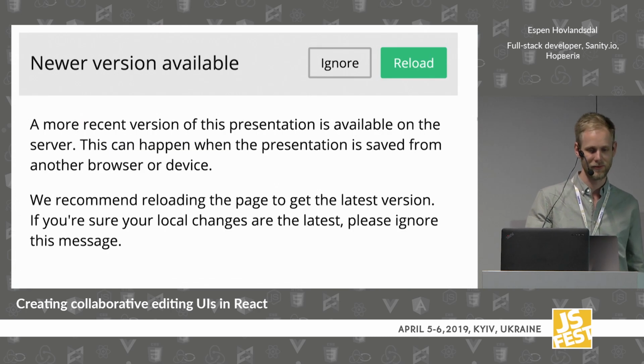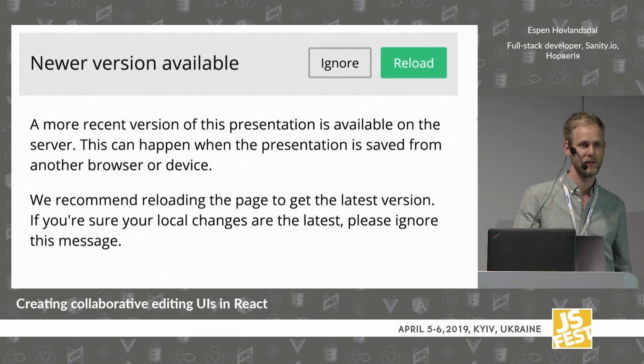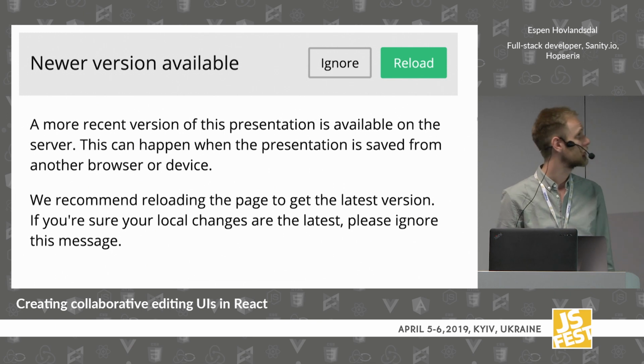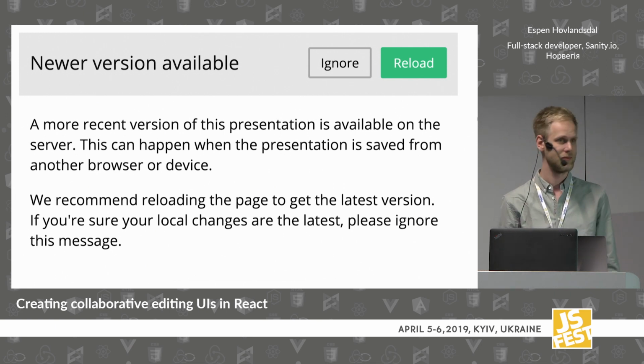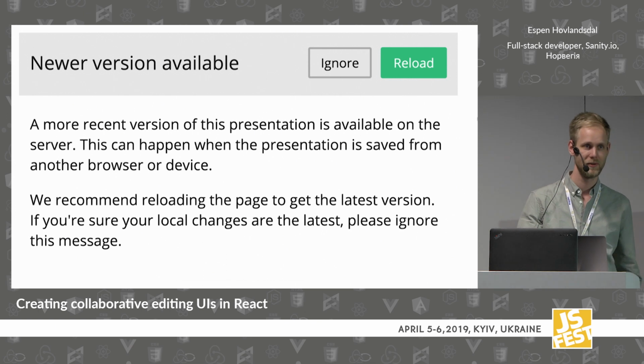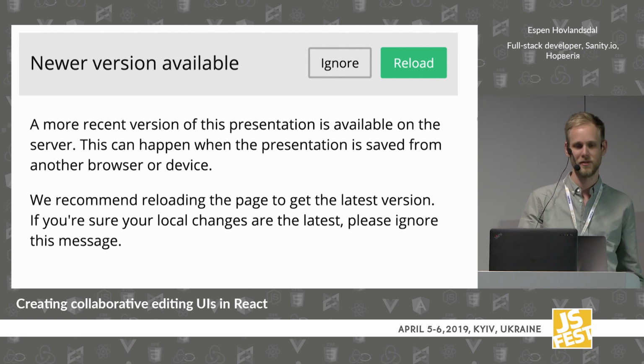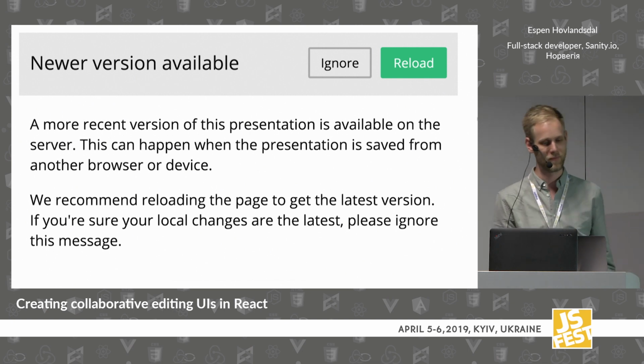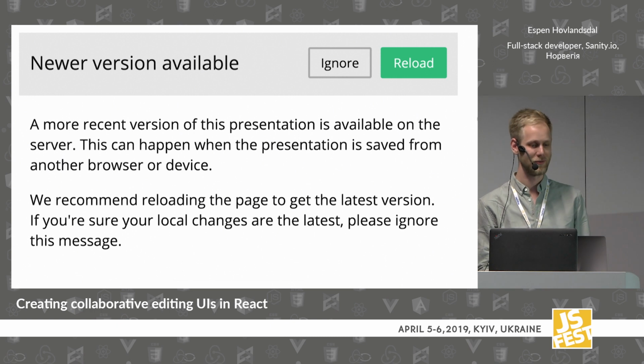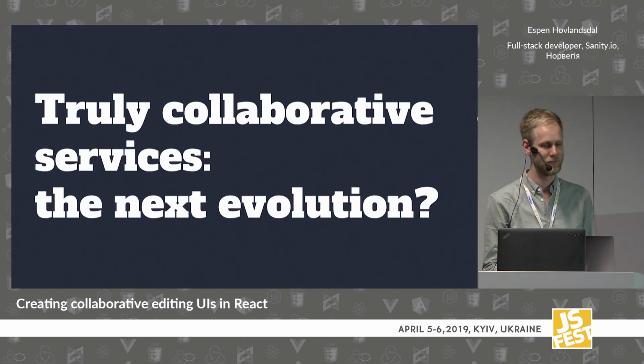So this is an example of when I tried to use this slide building service while I was writing this talk. And something happened in the middle of it, and I got this prompt here, which basically says there's a new version available, which is weird, because I was the only one actually writing it. And I had two options at this point. I can either ignore, which I don't know what happens then. I don't know which version is apparently the new version. Or I could reload and then I guess lose all my changes. So there's some room for improvement in a lot of areas.